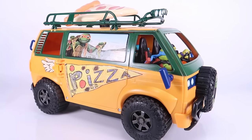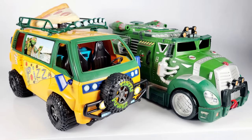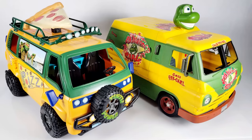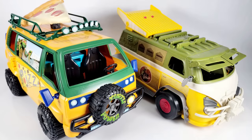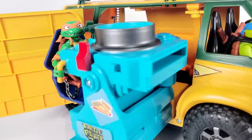Now it's comparison time. I'm standing this alongside several other versions of the turtle van over the years: the original Party Wagon, the 2003 era Battle Shell, the Cowabunga Carl Van from the 2007 TMNT movie, the Shell Razer from the 2012 series, the Party Wagon from that same 2012 series, and also the version from Rise of the TMNT. There have been other vans too — I just couldn't find the Bay movie versions in time. It's a pretty good assortment to see what they all look like side by side.